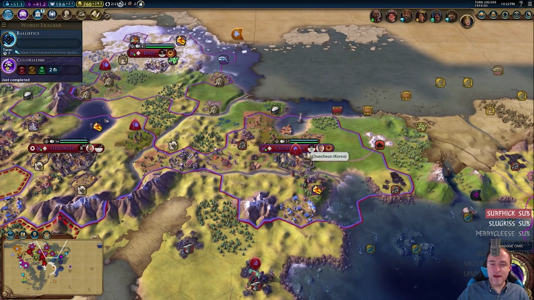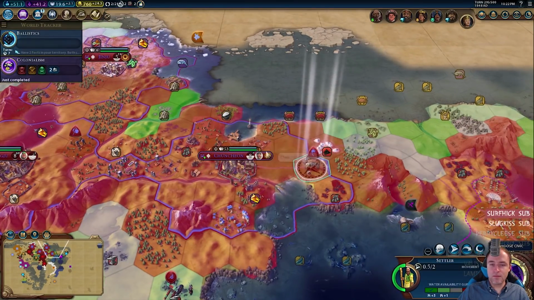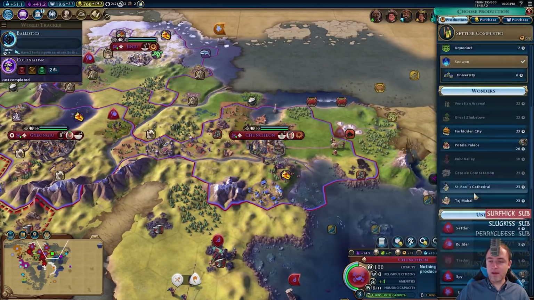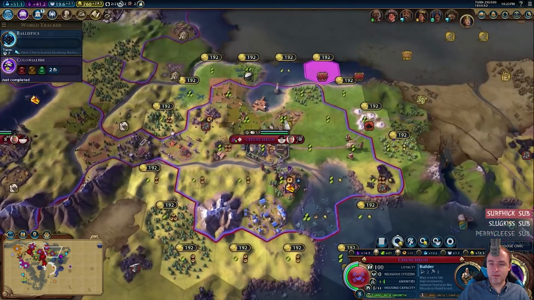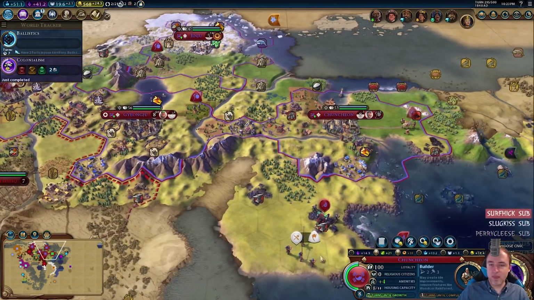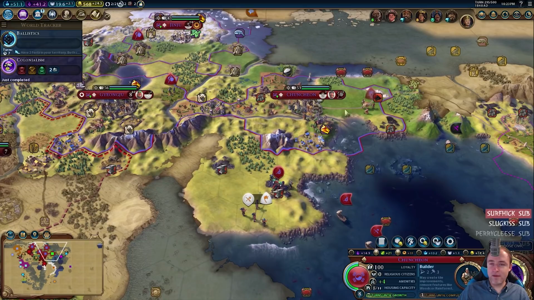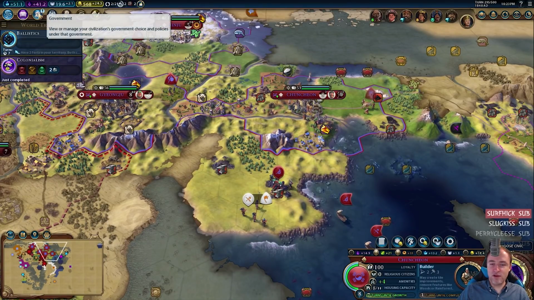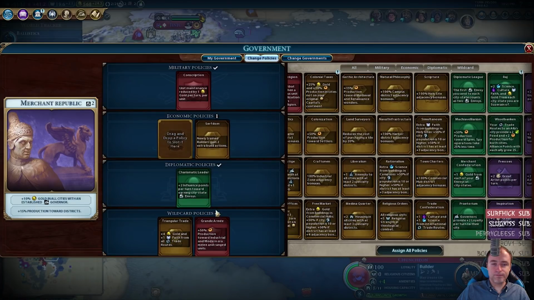Well, that's niter, still. Right, the niter for sure. And a builder. 192. Alright, fine, we'll buy it. We get extra production from mines on strategic resources, so it definitely makes sense to improve them ASAP. And now we can switch to something else. We are keeping serfdom for now.